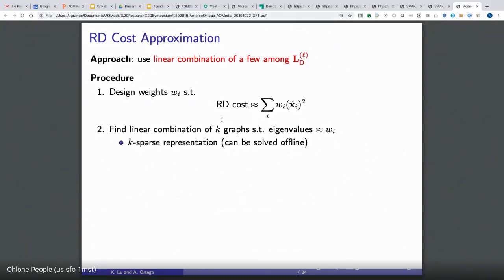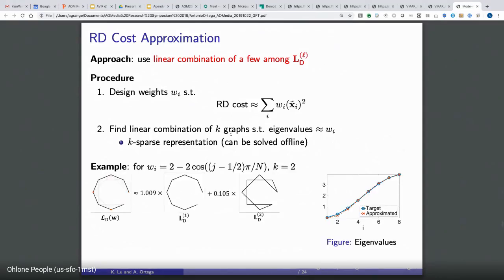And what we do is we find a linear combination of K graphs that are all variations of the DCT graph with the same eigenvectors, and we combine these pixel domain matrices on each of these graphs. Okay, so this illustrates the idea. So to get some weights, we may compute a pixel-to-pixel difference on this graph, weighted by some factor, and a pixel-to-pixel difference on this graph, and combine it together, and then we get some arbitrary set of weights for the frequencies.